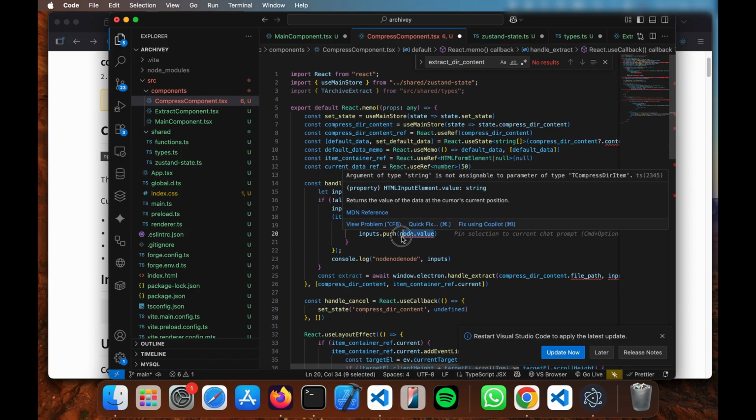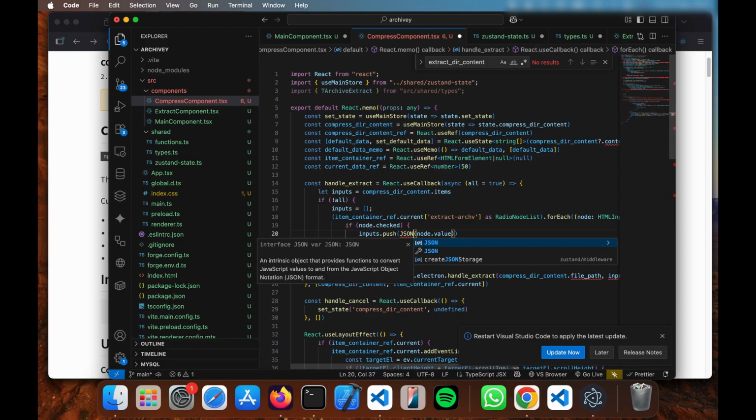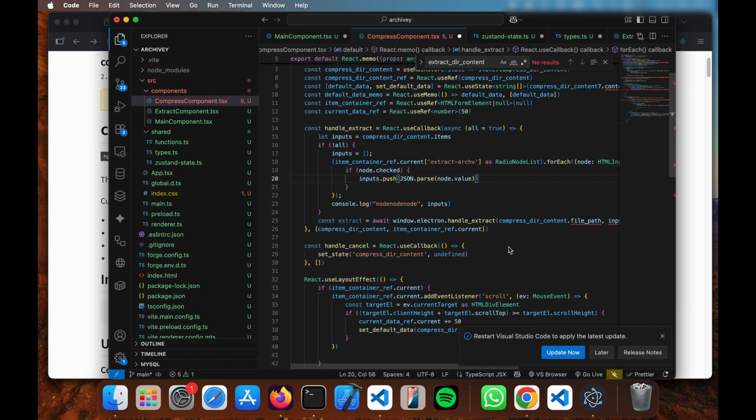Okay, let's stringify it. It's going to be a stringify data, and then star.